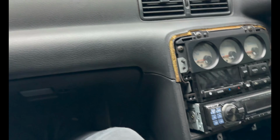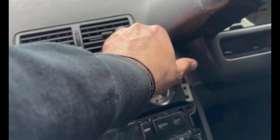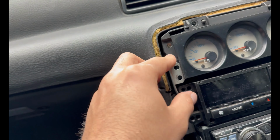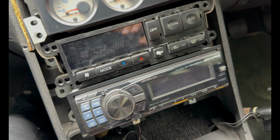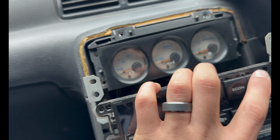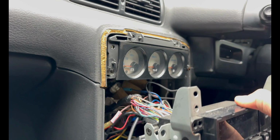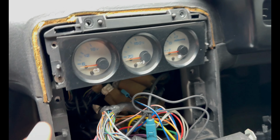Y'all thought I was kidding that you couldn't see into the car. I'm doing this now, and y'all are seeing this later. So, really, I'm learning first, or I could just go around it like that. Yeah, just pull it out, force it out. This hunk of junk comes out, and we have that mess back there. Exactly what I was expecting to see.